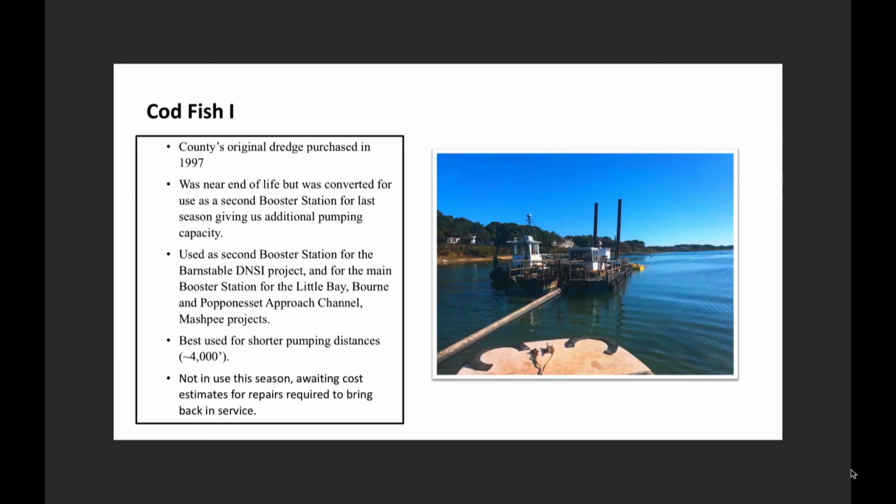Next. This is the original dredge that I mentioned. Last year, we took the ladder off, which is what the big cutter head is attached to, and we made it a booster. So we kind of said, you really can't dredge anymore. It's tired, but let's see if we can get one more year out of it, which we were very, very fortunate because we did get a few big jobs out of it, the Bourne project and the Barnstable project and the Poppy project. So all of those wouldn't have been done as easily as they would have been if we didn't have this. So now we're kind of at end of life, and we're trying to figure out, okay, it's probably going to be taken out and sold, and we'll make some adjustments on some of the changes that we need.